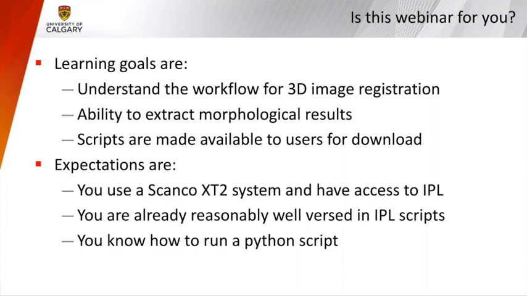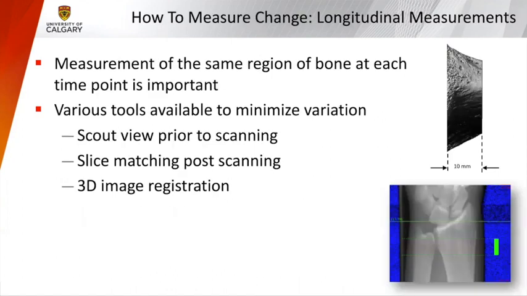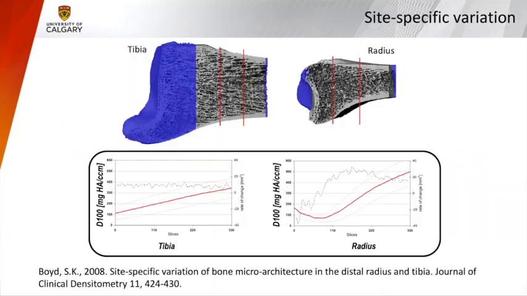But before we get there, I want to give a bit of background of why we want to do the 3D image registration. The challenge when we use such a small region of interest from our Scanco scanners is that capturing the same region of the bone at multiple time points in a longitudinal study is, although pretty good, never perfect. The positioning of the person in the scanner at each time point can be supported using the scout view, but 3D registration really is required if you want to get a perfect alignment between scans. So you're always measuring exactly the same region, and this will maximize the reproducibility in your studies.